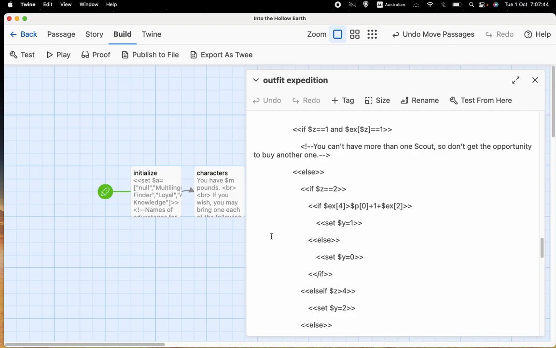All right, so if Z is equal to 1, in other words, if we're dealing with scouts, and EXZ is equal to 1, I could have put EX1 is equal to 1 there. That probably would have been better coding, actually. I mean, it's the same thing, but anyway, I'll try and fix it in the version that I upload.